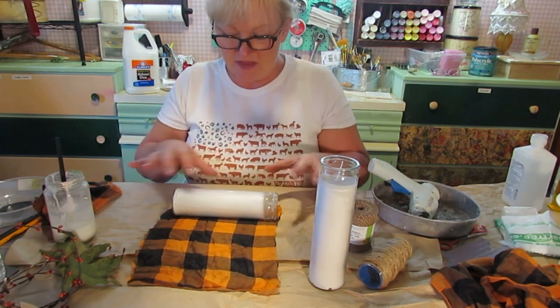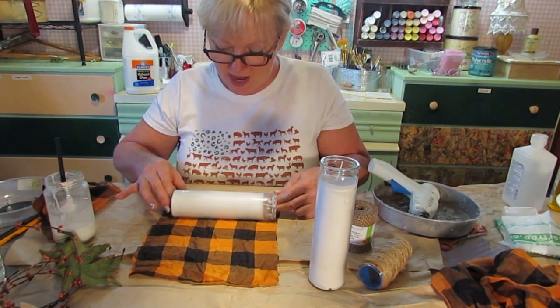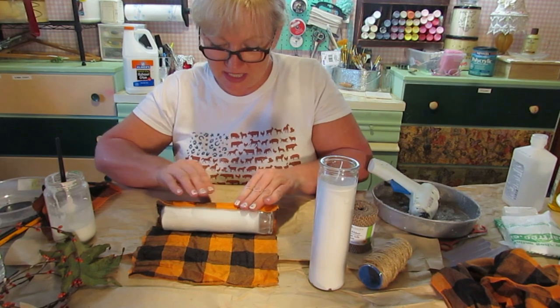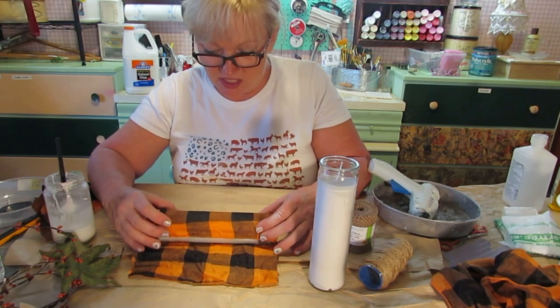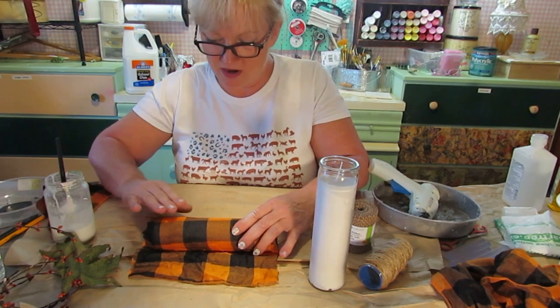All right, I've got that Elmer's glue or the decoupage glue all around the glass. Now I laid it flat, and I'm going to try, I ain't guaranteeing you, but I'm going to try to roll this as tightly as I can. And this is where it comes in handy that I tacked the side so it doesn't move around. And I'm going to try to keep that pattern as neat and square as I can.